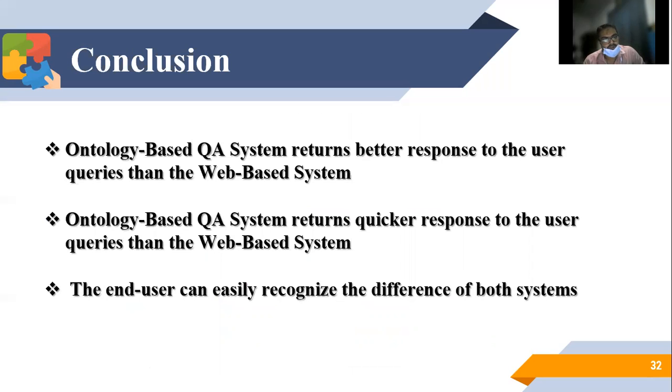Also, the ontology-based question answering system gives a quicker response compared to the web-based system, because the web-based system needs to search a lot of web pages, unlike the ontology-based system. And the end user can easily recognize and identify the difference between both systems' answers.